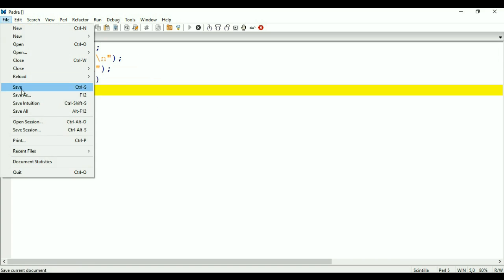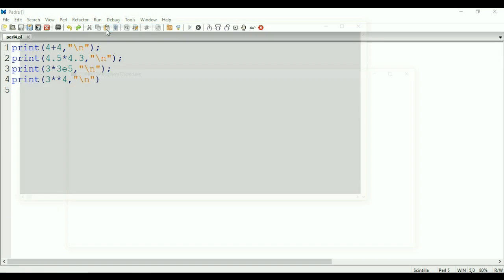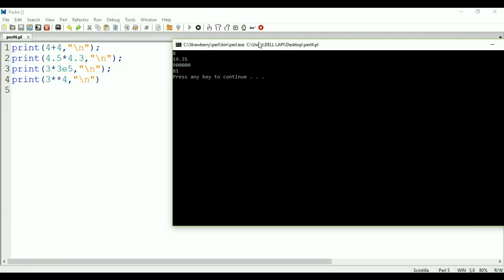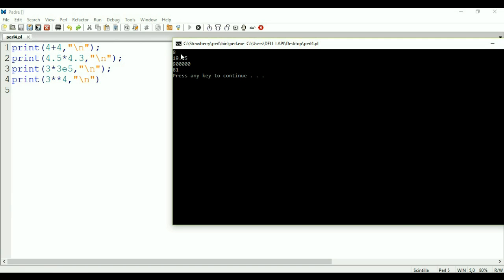First save it and run the script. Now you are able to see 4 plus 4 is equal to 8, 4.5 multiplied by 4.3 is equal to 19.35, 3 into 3e5 equals 9 lakhs, and 3 to the power 4 is equal to 81. So yeah, this is working.